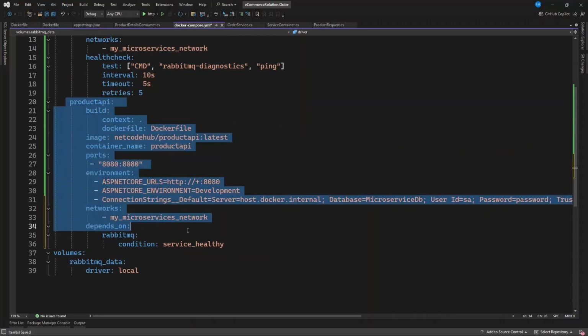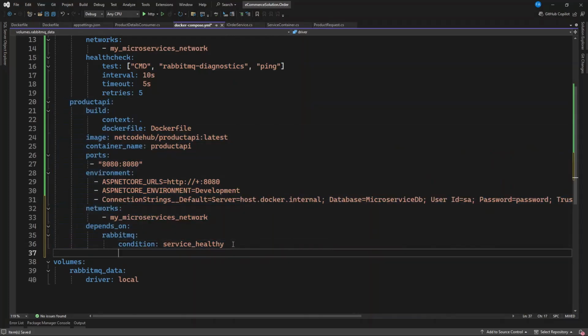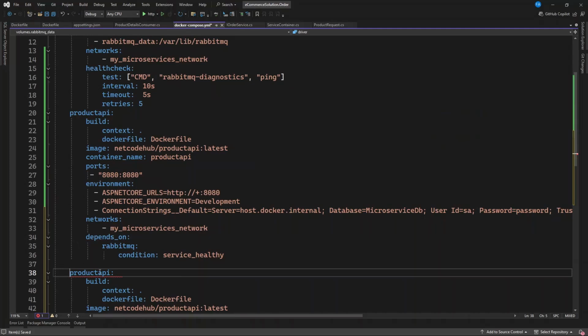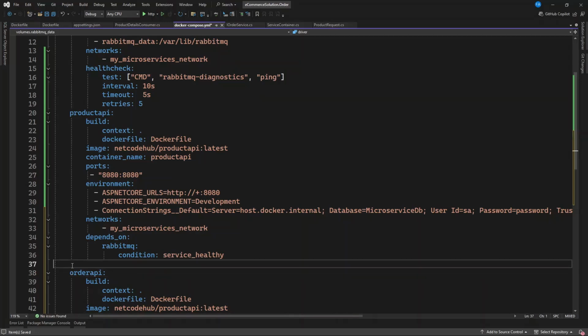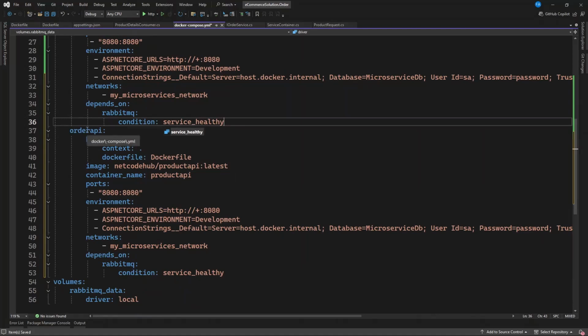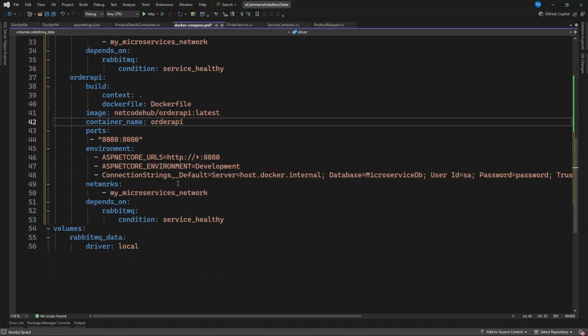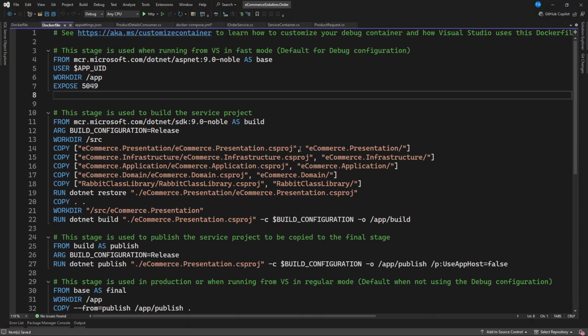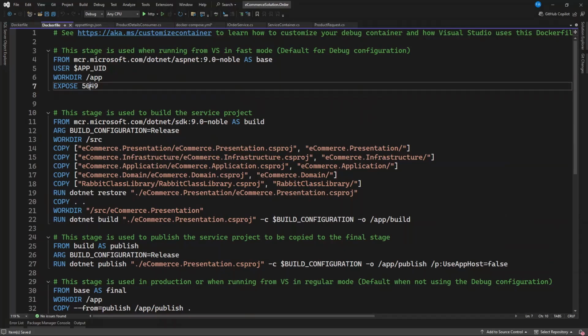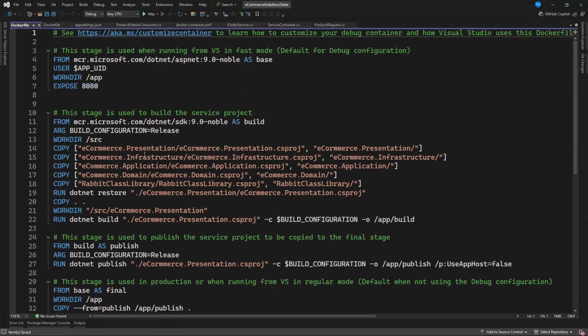So you know what? I'm going to grab this, then I'm going to paste it. Sounds great, right? So let's make sure it's the same. Now we change this from product to other API. Then it's the same thing, but all of these are going to change to other API. And here, when you check the port, in the other API, we specify the port as 5049. So we grab this, you can change the port.